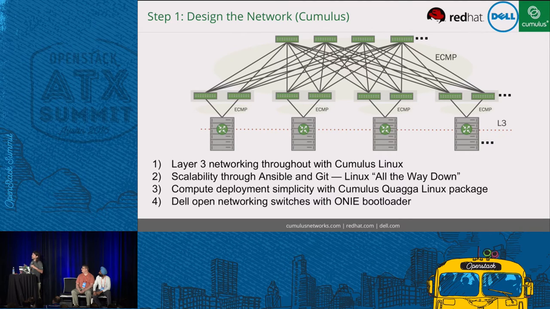And since both the servers and the switches are running Linux, we were able to use a common set of tooling, in this case, Ansible and Git. That way, for example, the template that configures BGP on the servers is the same template that configures BGP on the leafs, which is the same template that configures BGP on the spines, because we used a configuration called unnumbered BGP, where the only thing that changes in the configuration of each router is its own local IP address. There's no IP addresses on each individual link.